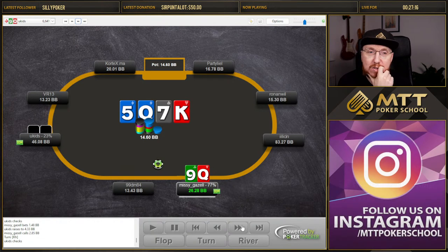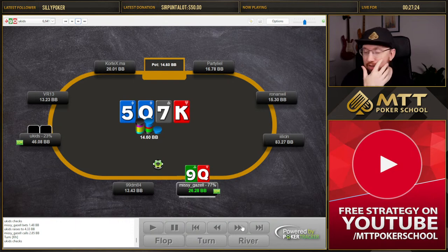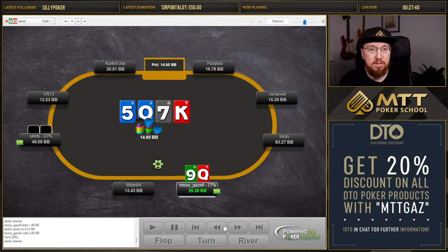Opponent checks, and my question when we look at the solution now is, what's the overarching strategy on the turn? Because I went small bet, and I just don't think it's right. When I was reviewing this, running the solve and going through this hand, I thought, small bet, what am I actually trying to do here? I'm just trying to get value from weaker Queen X hands that are check raising, but we're playing against the small blind, not the big blind. So how many weaker Queen X hands does he have? Does he flat Queen 6, Queen 4, Queen 3, Queen 2 in the small blind? That's not really going on, right? So I think the bet is too thin.